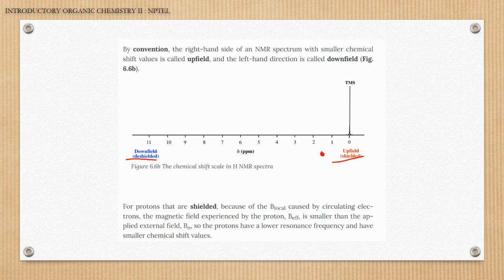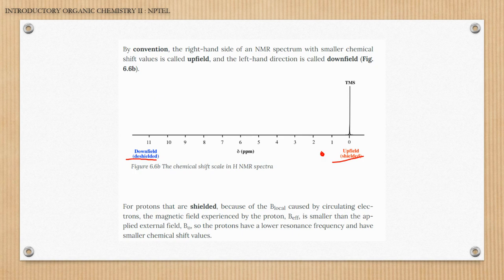Now they are asking whether it will resonate at lower frequency or higher frequency. So now the same concept of shielding and de-shielding arises here. We have talked about previously that the shielded nuclei, the nuclei which has higher electron density around it, will produce a higher induced magnetic field, which will cut down your applied magnetic field to a very great extent. So the same concept applies here. Higher the shielding of the particular nuclei, higher is the probability that it will resonate at low frequency.